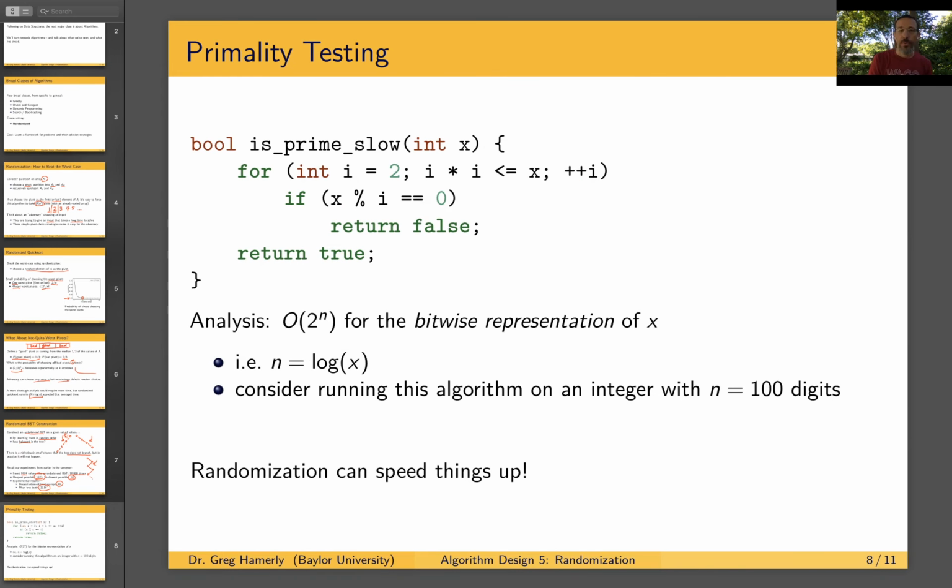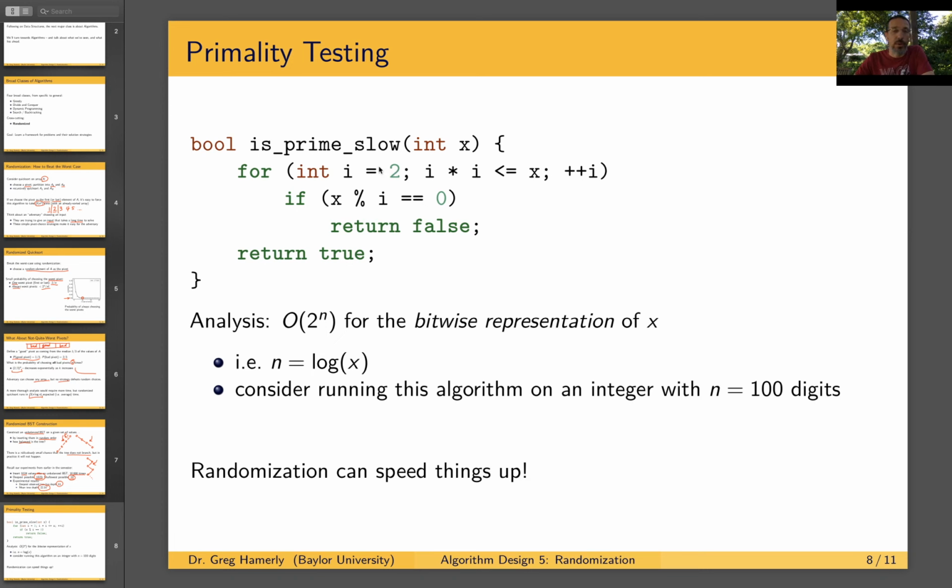Finally, I want to introduce a new topic, primality testing. Primality testing is determining whether or not a number is a composite number or a prime number. And of course, a prime number is one that cannot be divided by anything but 1 and itself, and a composite number is not a prime number. So 3 is a prime number, 7 is a prime number, 9 is not a prime number because 9 can be divided by 3. This is code that would work for determining if a number was prime.